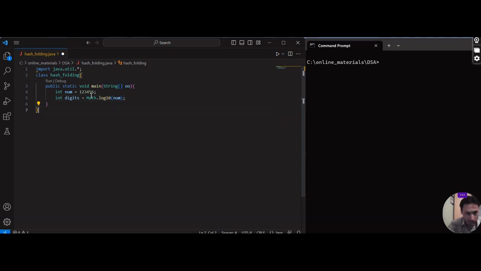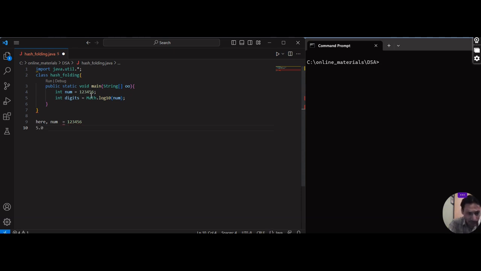The parameter passed to log10 is num, and it has the number 123456. It has 6 digits.